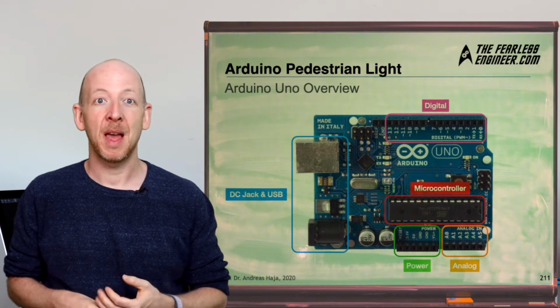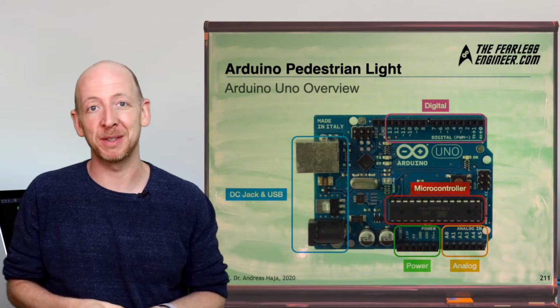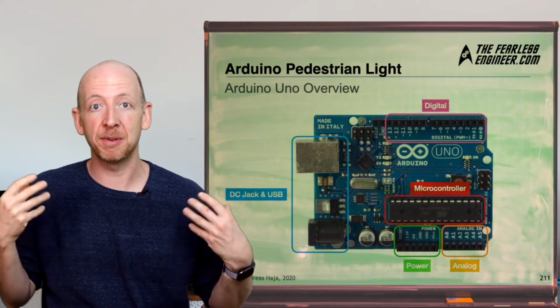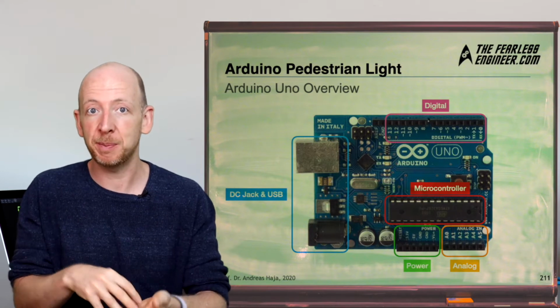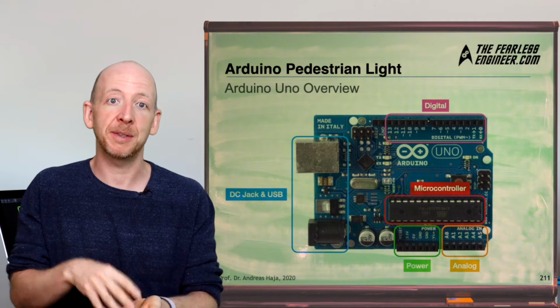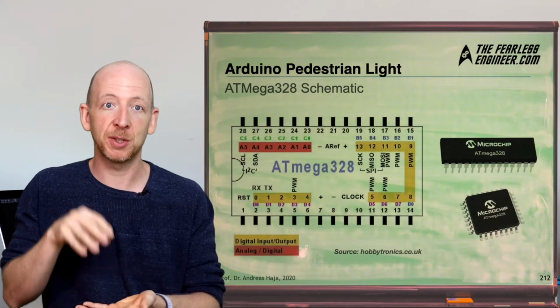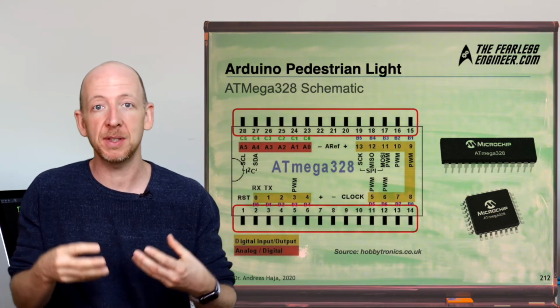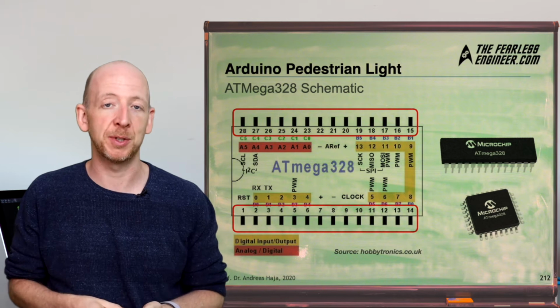But now let's start with the microcontroller, which is the heart and brain, so to speak, of the Arduino. And the rest of the board basically provides support and easy access to this device. Now, a microcontroller is basically an entire computer on a single chip, and in the case of the Arduino it is called ATmega328. The ATmega328 has a total of 28 pins and is fitted into a socket so that it can be easily replaced in case it should be damaged during an experiment.